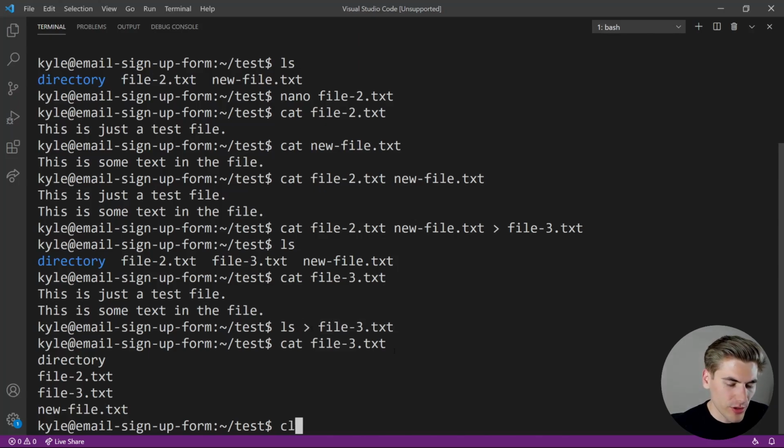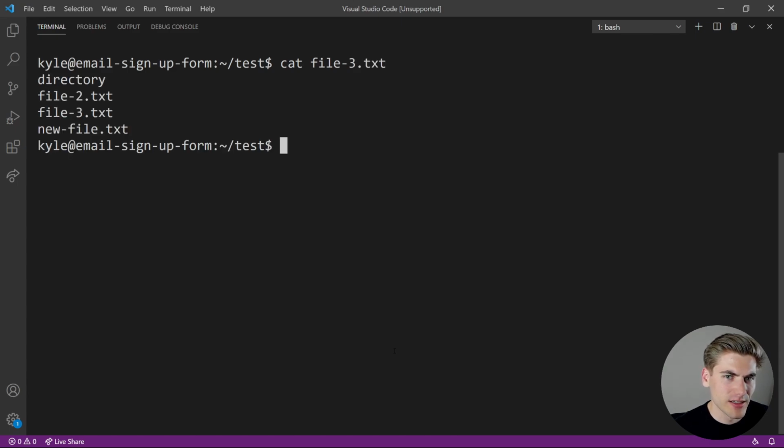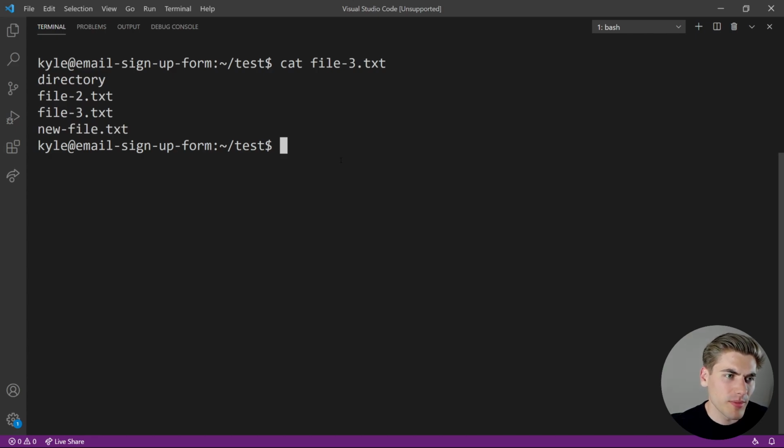And this is great if you want to override the entire contents of a file, but what if you want to just append to the end of that file instead of overwrite everything? Because right now, when we use that greater than symbol, it overwrites everything in the entire file. So let's do a quick cat for file3.txt, and you'll notice that this is the content we have inside of here. And there's another command that we can use called echo, and echo just prints whatever you type after it. So we can just say echo hi, and you can see that it prints out the text hi.